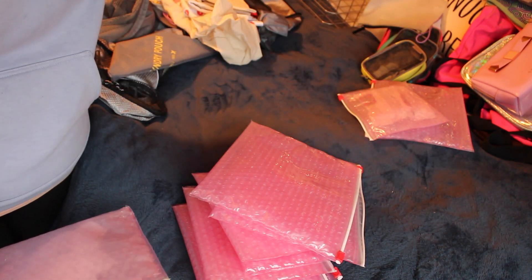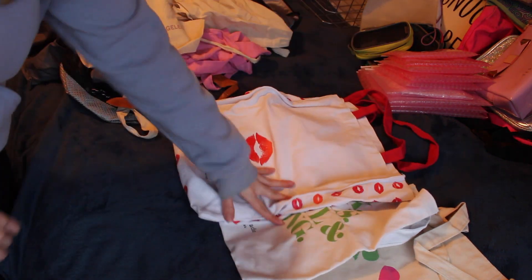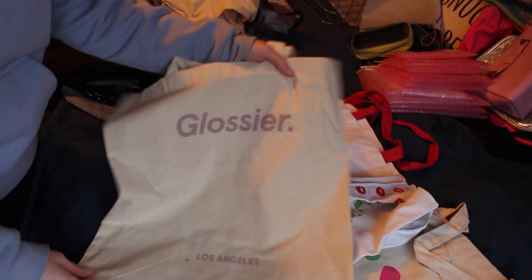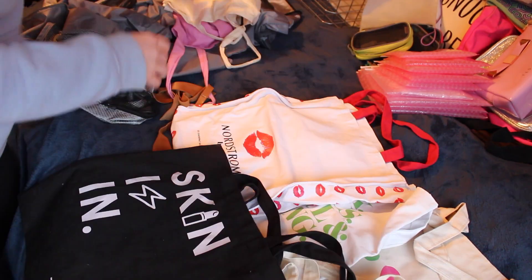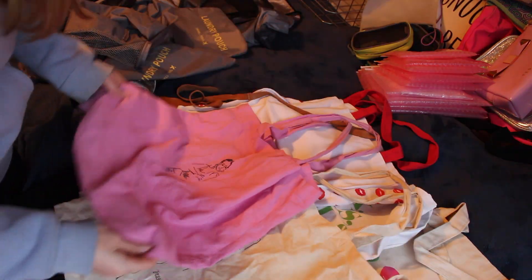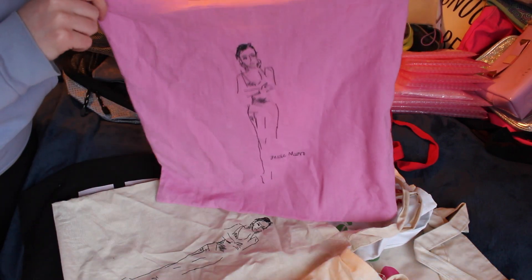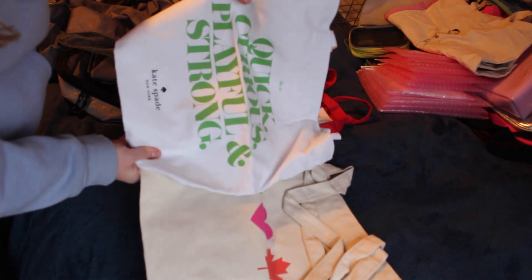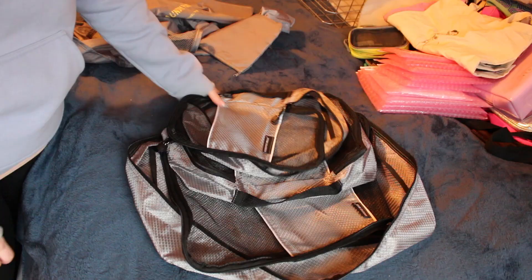Instead of traveling with a regular work bag I use these canvas reusable tote bags. My favorite ones are the lighter, softer material ones — I got this Glossier one when I was at the Glossier in LA, and another at the pop-up in Toronto. Two of my absolute favorites are the softest canvas bags I've ever owned — they were created as merch for my best friend and are so amazing; I use these all the time. The stiffer ones from Nordstrom and Kate Spade I'm going to pass on because they're not long enough for my computer.